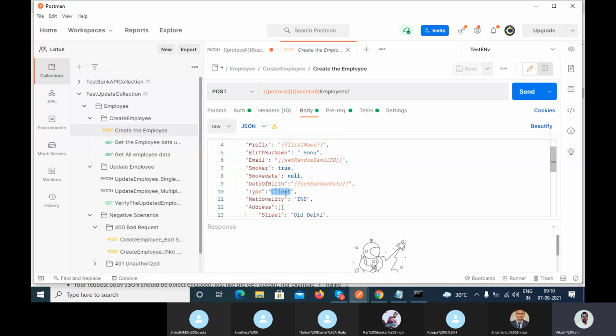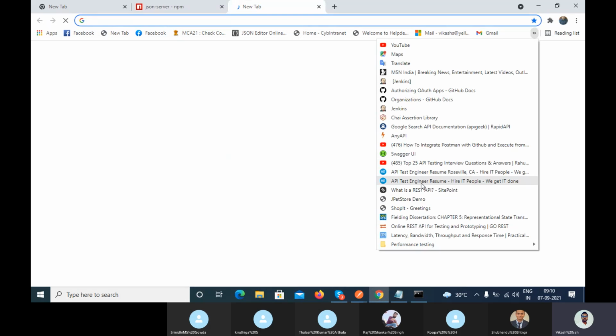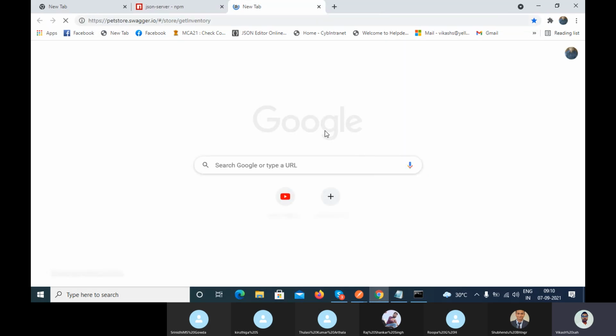The requirement does not say that you can pass anything other than client, partner, or child, right? When I explained the Swagger stuff, I already explained all these things.